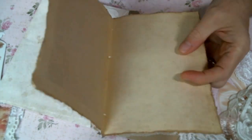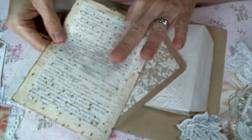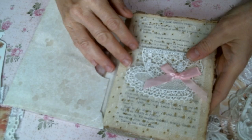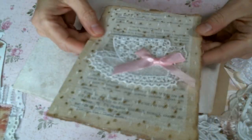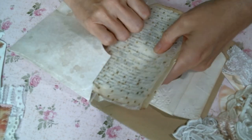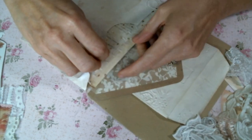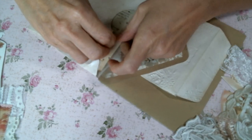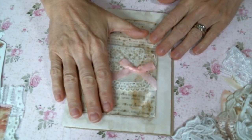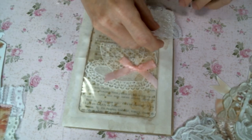So this is that fabulous book paper that I get from Doreen that I love, and I left the inside uncovered because you could journal on both sides of that. And on the outside I used French book paper and the gold polka dot tulle I got in my Kit Club kit to make pockets, and then I added this adorable little teacup applique that I got from Angel Dream Crafts, and I just love it. It's so cute, and I love these window envelopes. They came in the kit all distressed like that. I love them, Doreen. So cute.